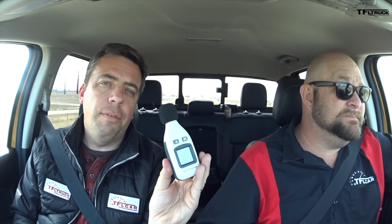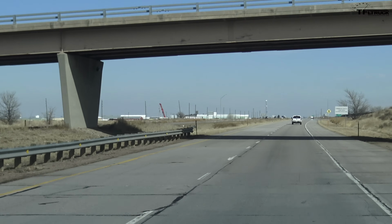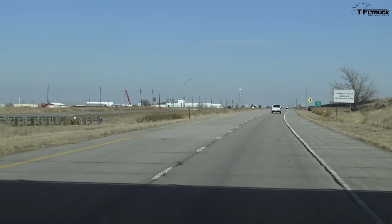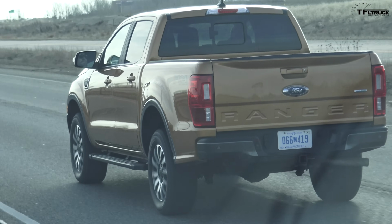Anything under 70 decibels is really good on the highway. We're talking to you at 86 decibels right now. So that's impressive. As I said before, Ford was the pioneer for quiet tuning, so to speak, making interiors in their trucks extremely quiet. Their cars are already very quiet, but their trucks have proven to be extremely quiet. Their diesels included.